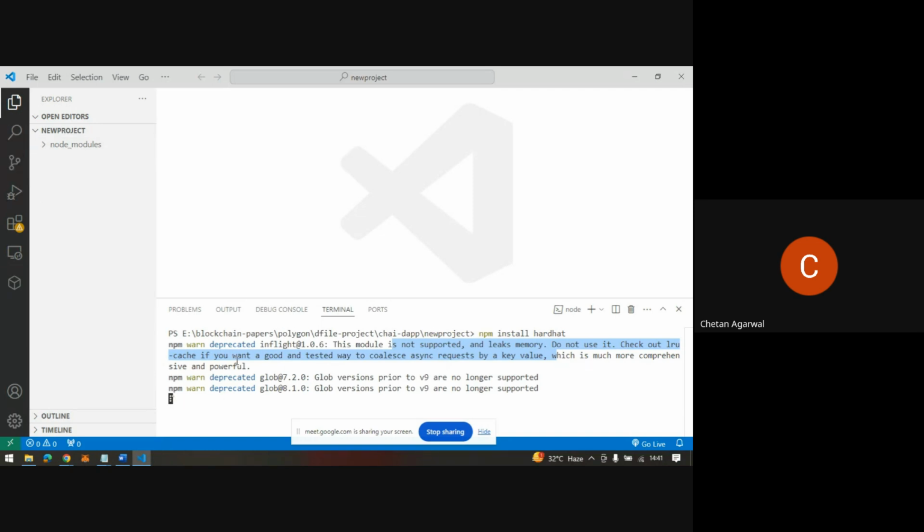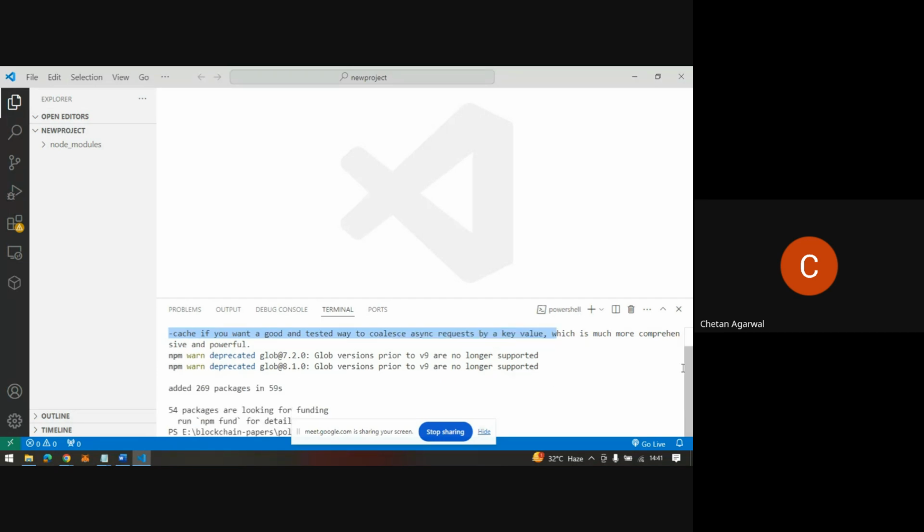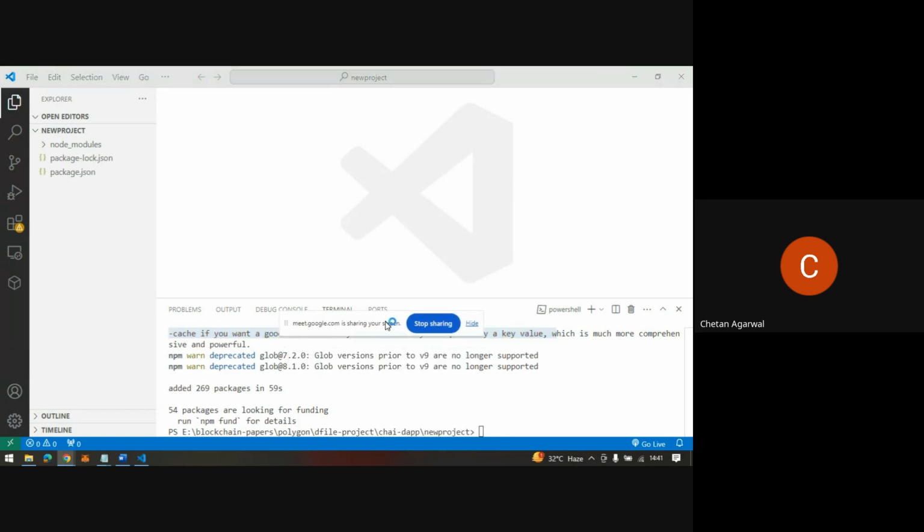It will do the things, but later on, when we try to compile the code and go ahead, it does not start properly. When I try to start the blockchain, it gives me some error. Not while developing, but while executing. But you will have to install Hardhat, and once you have installed it, you will come back and say npx hardhat. You'll see some packages coming up, and you will be creating a contract folder here and a client folder here.